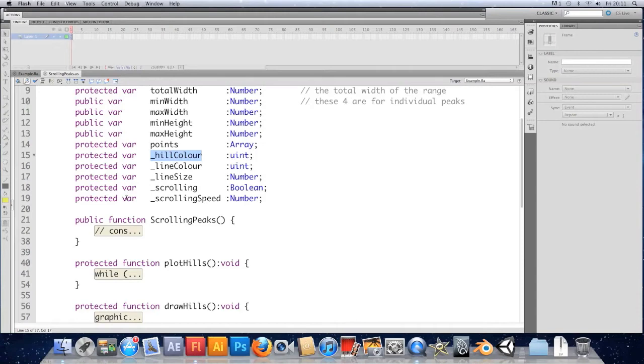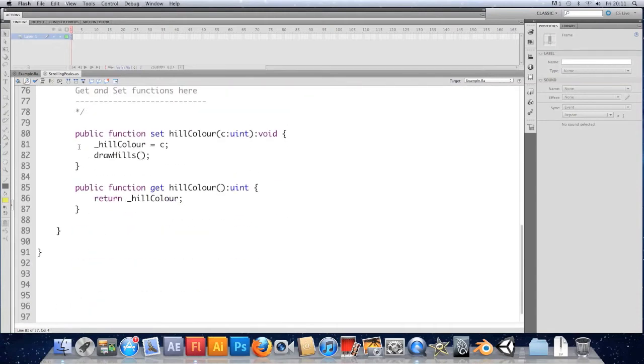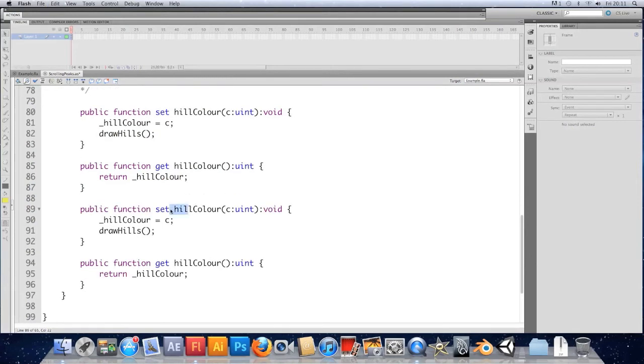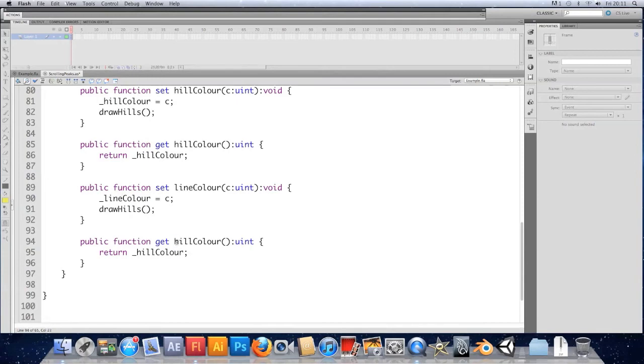Which variables have we got? We've got the line colour. That would work the same way, so we could copy and paste these two. And let's just edit this to be line colour. Line colour. And again, we want to draw the hills when we update the line colour.